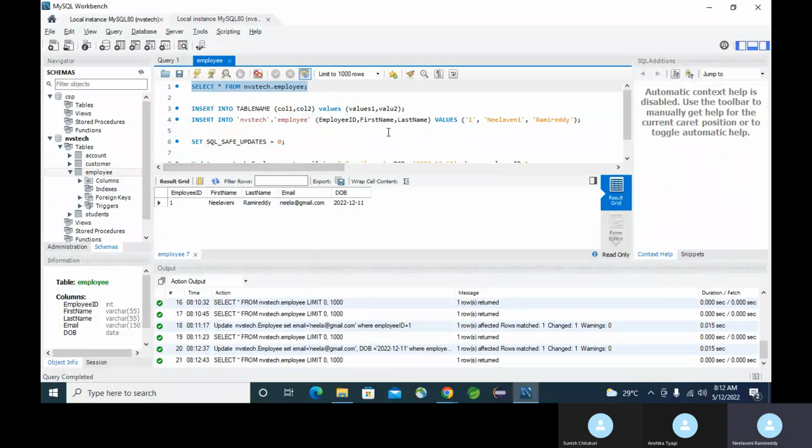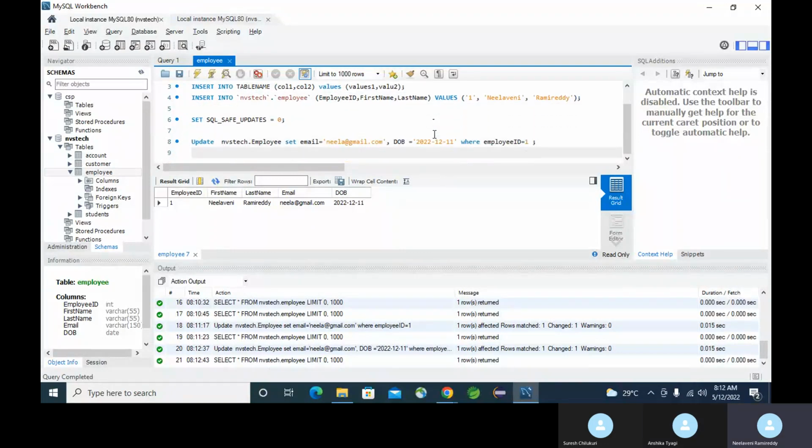Okay, are you getting me? How is it affecting our DB? Yeah, that's the update statement. How we are going to update more than one column, and how we are going to update one column. And based on a specific column ID, how we are going to update.